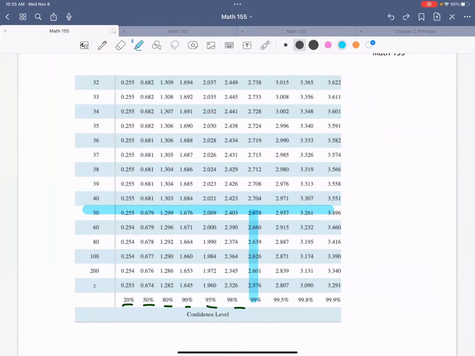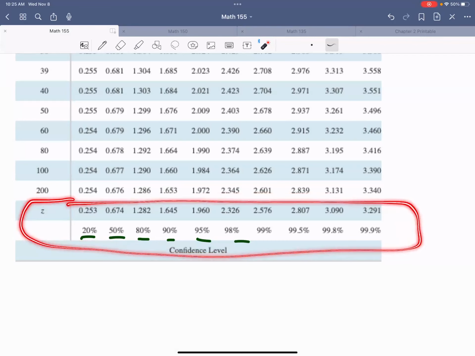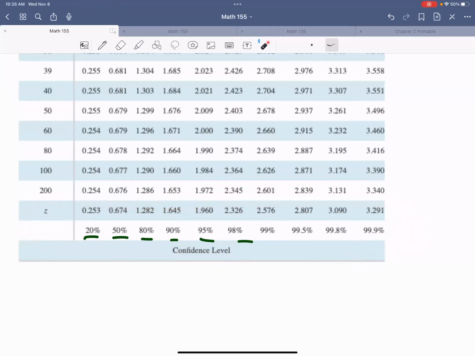Well, basically what you do is once you reach 200 or go past it, you're going to use this part of the chart. And I don't know if you remember, or if it looks familiar to you, but the small chart is actually this chart, okay? So basically what happens is after we reach 200, the t distribution looks so much like the normal distribution that, well, you basically get back to the small chart, okay? But we're not going to do that because I feel like that's just too many caveats here.